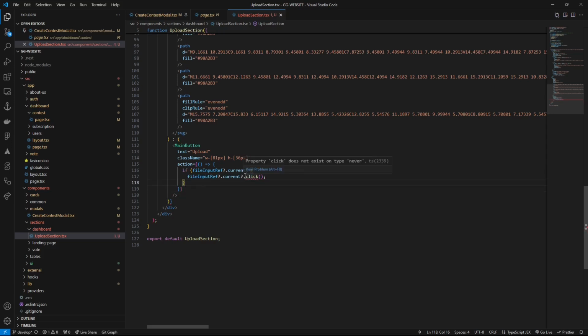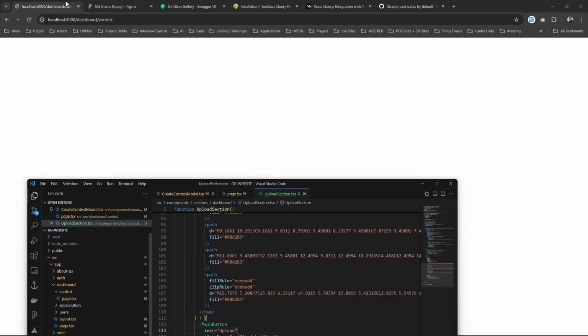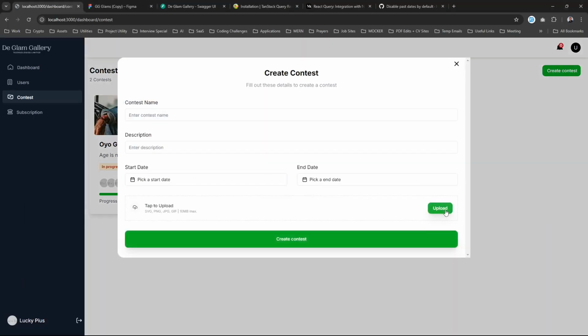And let's put it inside. So that means click must contain something first. Okay, current doesn't exist on type never. Yeah, current is never for some reason. Okay, alright, let's just bypass that for now. I'll worry about it later.